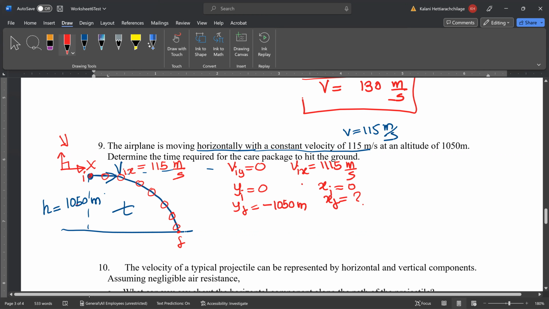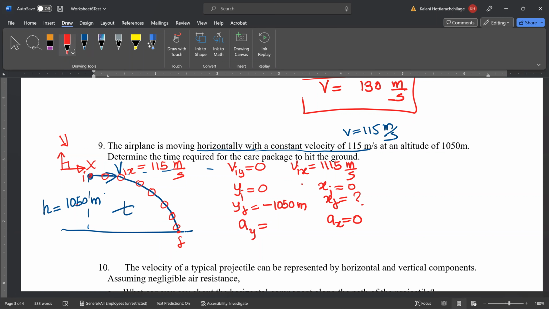But it's very important that there is no acceleration in X direction in projectile motion at all. Any projectile motion, acceleration in X direction is 0. So I write it in here: X direction is 0, no acceleration in X direction. But acceleration in Y direction is always the gravitational acceleration, negative 9.80 meters per square second. That is always true. So I treat X and Y separately, but they have the same time.